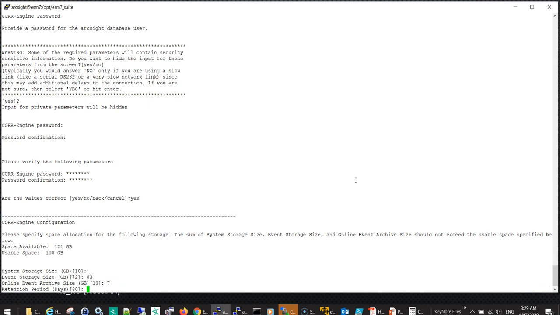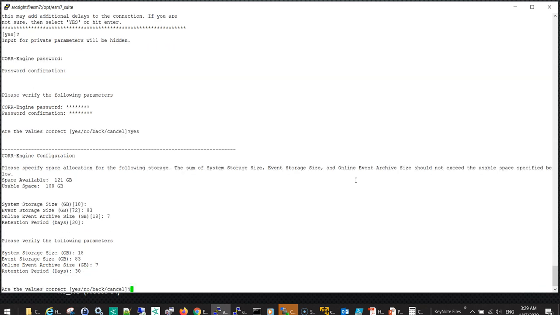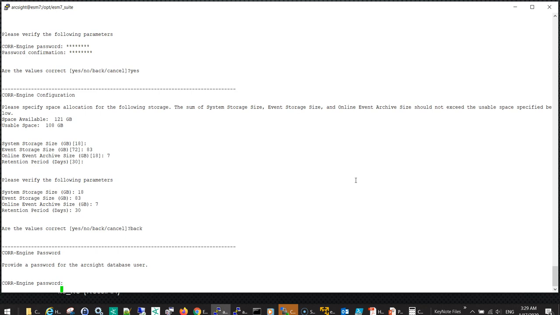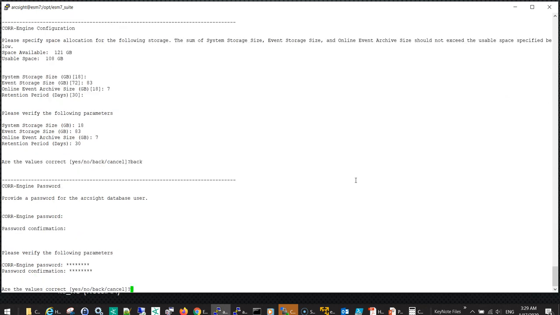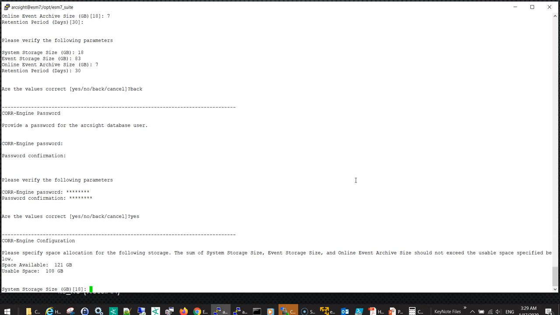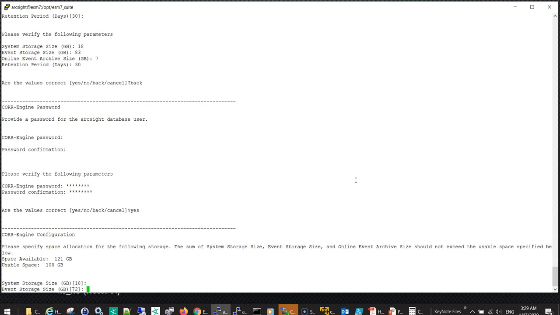And the retention period we'll make 30 days. Are the values correct? We can go back if we want. Yes, because I need to increase the event storage. Okay, no problem. Let's put the password again, ArcSight. Yes. So again, I will put here 18 for the system storage.